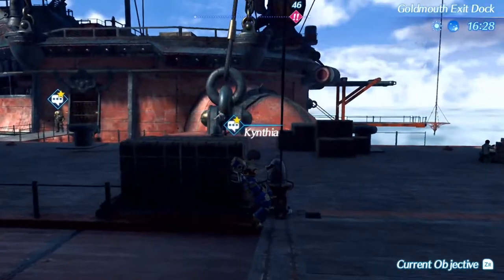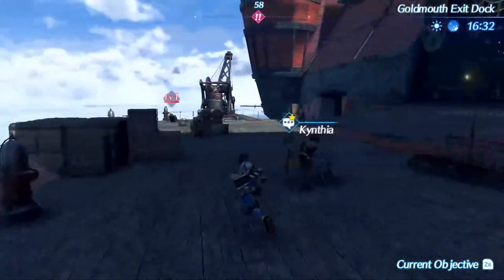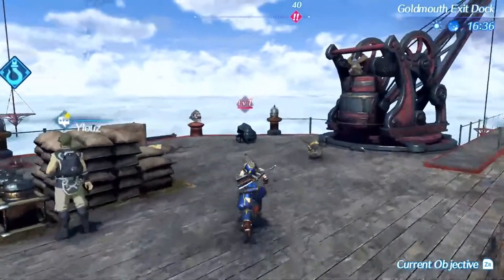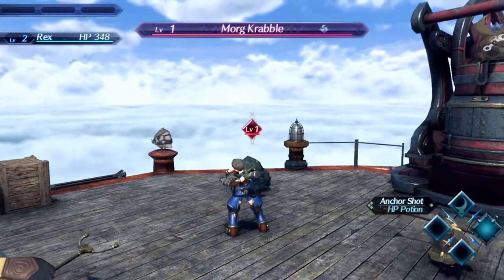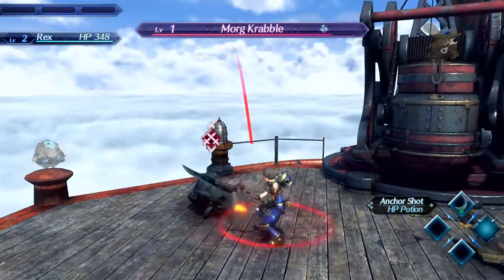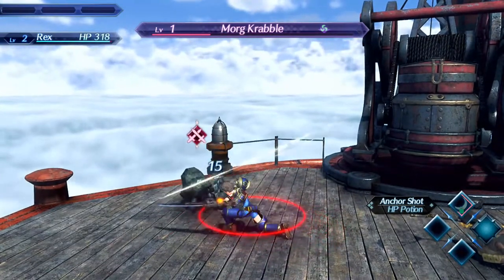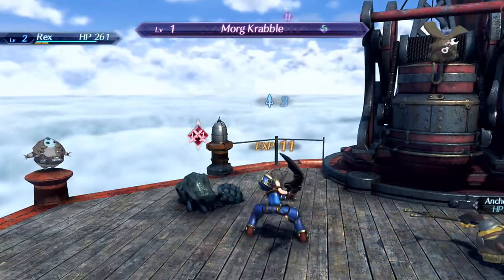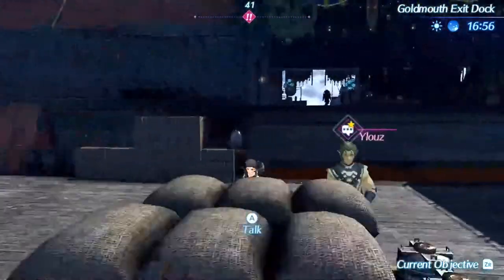We made it to the Gold Mouth exit dock? There we go. But we don't want to leave just yet. All right. What is that thing? Oh, is that an enemy? Here we go. Morgue Crabble. How did we do this? Okay. All right, press A to take you down. Here we go. Starting it off good with a battle. Ow. Come on. All right, got a little money there. 6 gold.